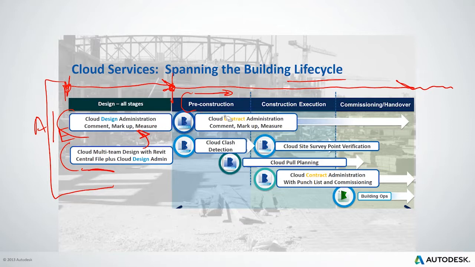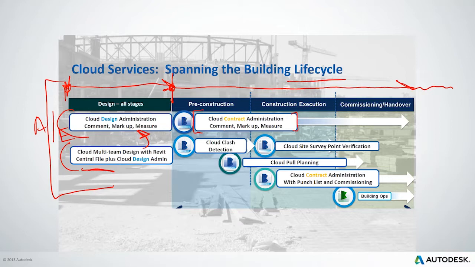Over here on the right-hand side, we have some tools that some people, not necessarily all people, are going to use. Sometimes it's a matter of choosing the best tool for the job, just like in construction. Here we have contract administration, which is all about doing CA work where you're not changing any drawings, but you're accessing the contract set.